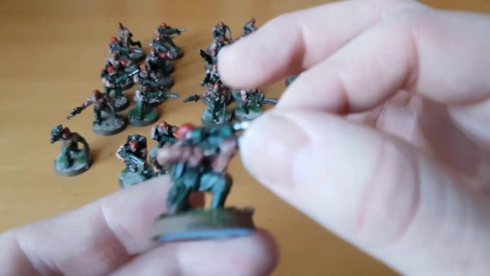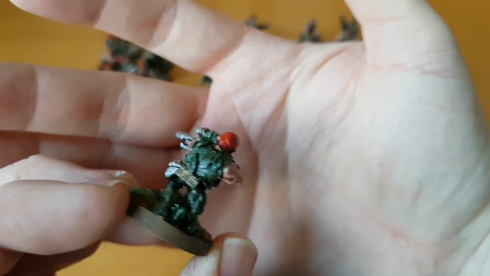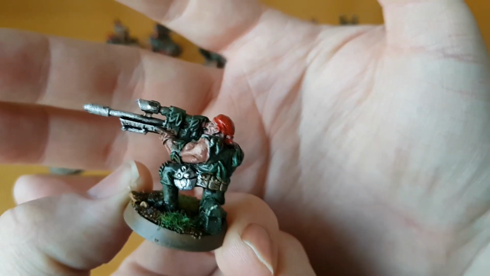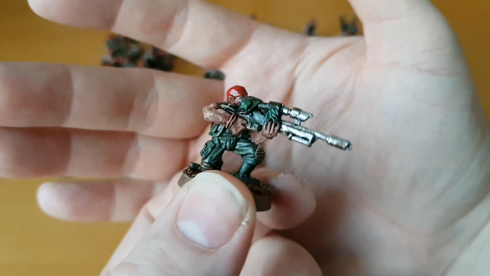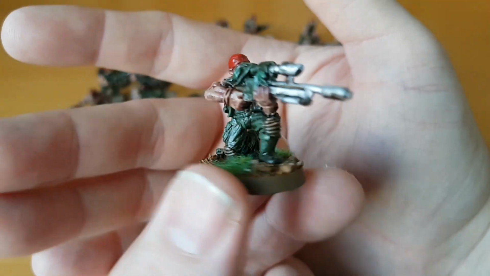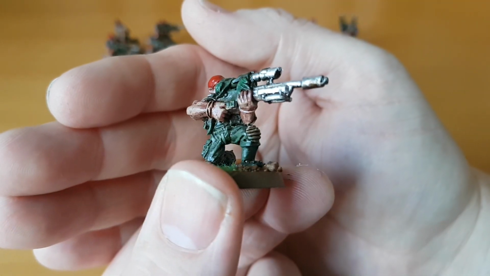So I've obviously got the sniper rifle, which I got in there. It was decently-ish painted, but it didn't match my colour scheme, so I went for a more basic Catachan colour scheme. Even though it's an older model, it still checks out, as the meme says, which is pretty cool.